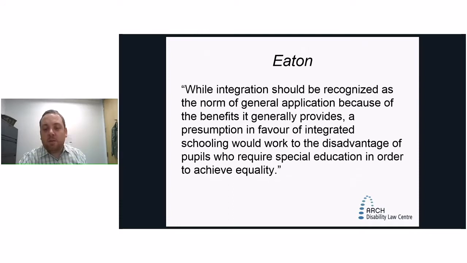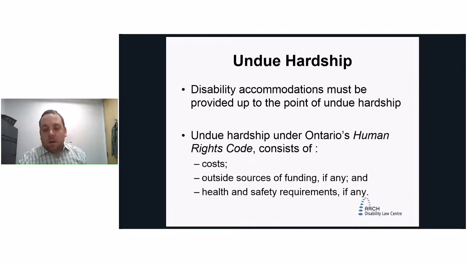This is just a previous Supreme Court decision, Eaton, which did suggest in some ways that inclusion should be a norm of general application. Although, take that for what you will, the saying is in there. Although Eaton was not a uniformly positive decision, it's just important to know that that's there.